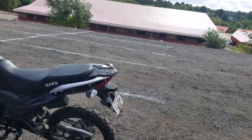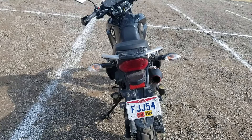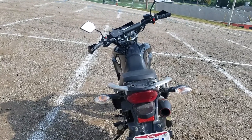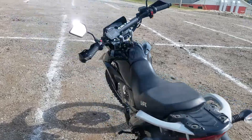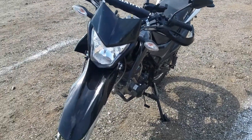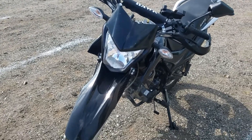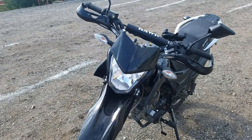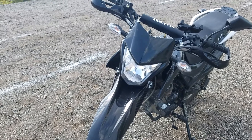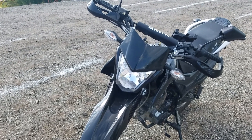I did replace the tail light with an LED that blinks three times and then stays on, just to grab people's attention — because during the daytime I really wanted to make sure people knew I was stopping so I didn't get rear-ended. The turn signal lights are decently bright; I didn't replace anything in them. I still have the stock headlight. I've been thinking about replacing it, but I don't do a lot of night driving. The small amount of night driving I've done has been in town with street lamps, so it's fine for that. On back roads you have to use your brights the whole time, but if you don't plan on night riding, I don't see a point in replacing it.